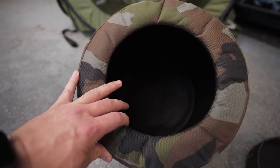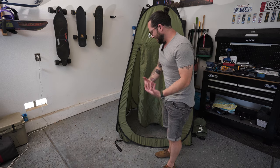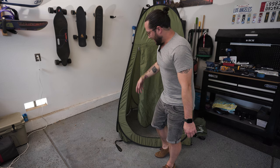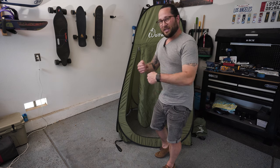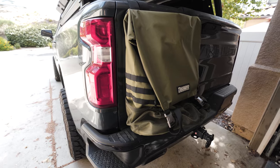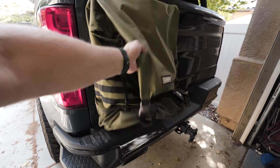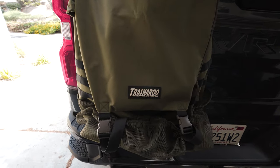If you wanna be really fancy or glamping, you can bring a bag of cat litter, something that has cedar and some pine, something that smells nice. And you dump the cat litter on top of it. You'll be a couple feet away, you won't smell anything, and you can use that for multiple uses. We typically tie it up and put it in our trasheroo after every use. So you guys have seen the trasheroo in my previous videos, and this is why we keep it on the outside of the truck.